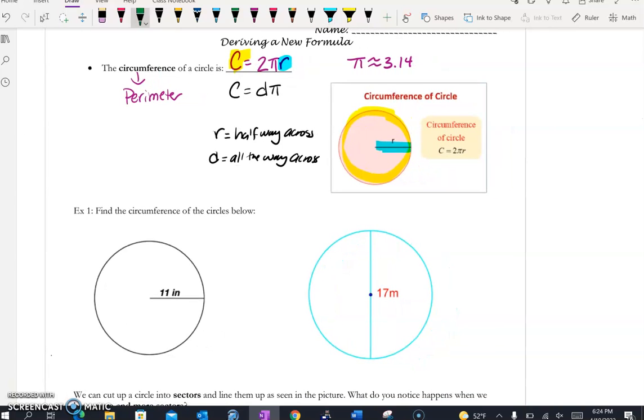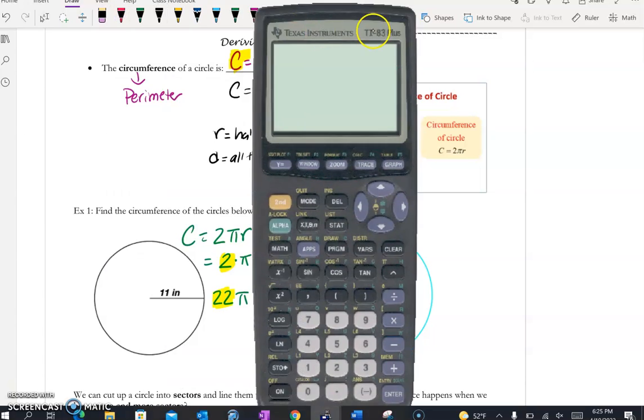So practice finding the circumference of the circle. Feel free to pause the video and try them on your own, and then unpause when you're ready to check them. For the first one, I'm going to use the top formula, 2 times pi times radius. So that's going to be 2 times pi times 11, right? You can either write your answer as 22 pi. Notice that's just doing the 2 times 11. If you would prefer, you can also get a decimal approximation as well for your final answer. I'm going to pull up my calculator for a quick moment.